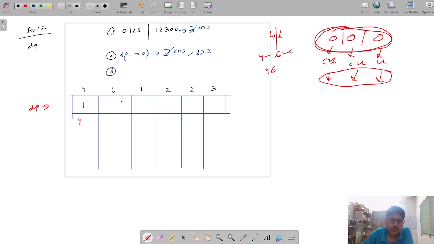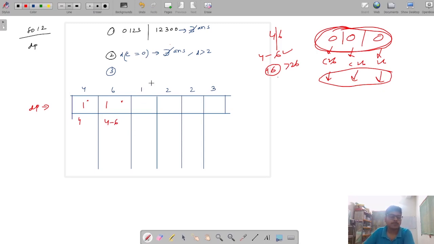Now separate from 4 is okay, we'll definitely get an answer, but 46 is not less than 26. So in this case we cannot put the 6 together with 4. So we will take this number separately, we will check the answer for it, we will add the answer, and then we will take this as a whole and check the answer before it, which is nothing here. This number must be less than or equal to 26, which it is not here. That is why we are not adding anything. We are just placing 1. Sorry. So the answer will be 4 6.